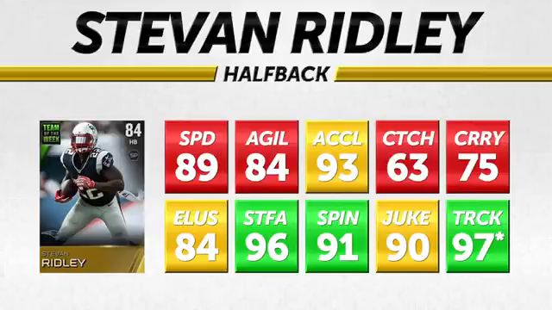Not great though. What this card is good at is being a physical running back, which is what Stevan Ridley is good for in the real NFL. So I'm glad they got it right on this card. But that 96 stiff arm, pretty solid. Not a bad attribute at all.